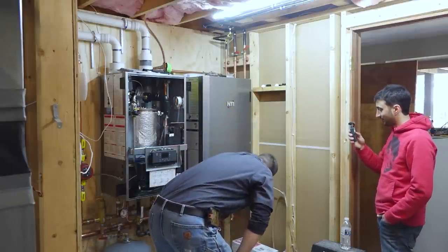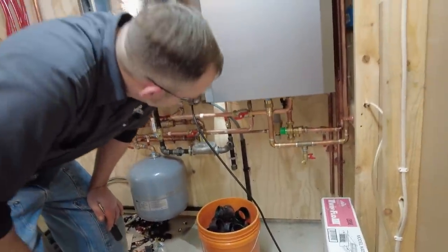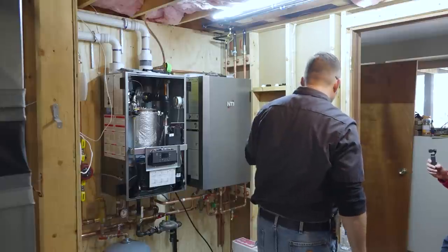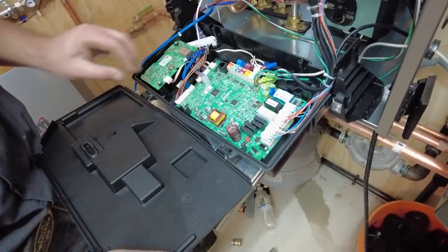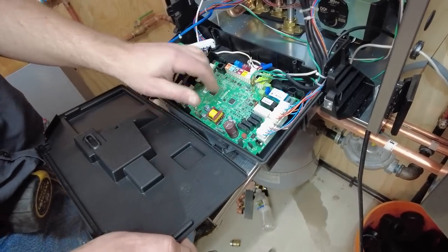Check for leaks here to make sure everything looks good. What we're going to do is open a faucet in the laundry tub to make sure we get all the air out of the tank. So it'll just know that it has a hot water tank? Now it'll know when I plug it back in, it'll register that there's a hot water tank on here.